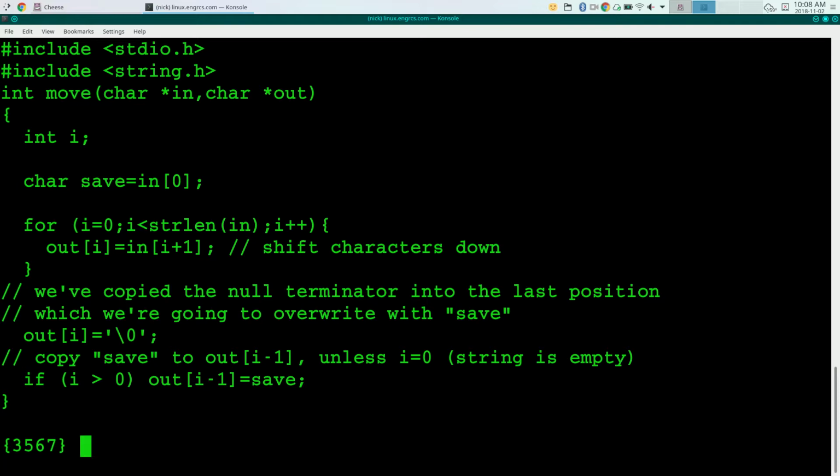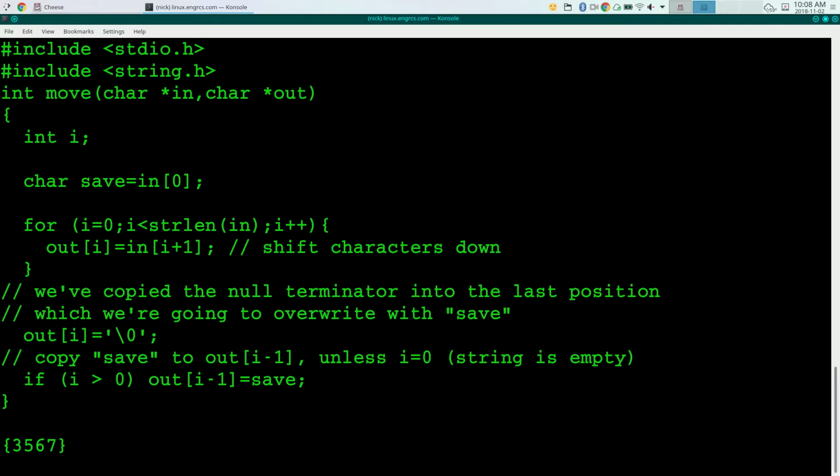In that case, i will be 0, and so the null terminator will go in the beginning, but otherwise i is the last place that you wrote something into, out +1. So presumably it's string length, so the null terminator goes there. And then to avoid a seg fault, if i was bigger than 0, we take that saved character and we put it at the end of the string.